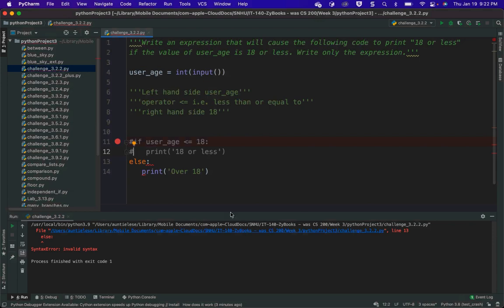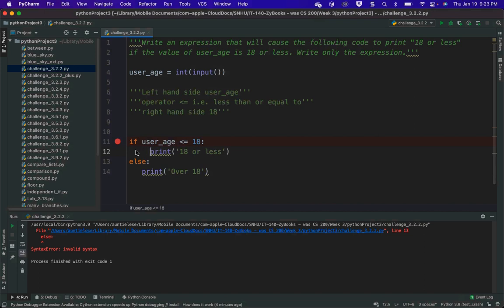But if you are simply looking at line 13, you're going to say, hey, wait a minute, I remember the colon. Else is a valid keyword, and I remember the colon. Why is it telling me that there's invalid syntax? That's because the if statement and the else statement have to be related. I cannot have an else statement without an if. The converse isn't true. I can have an if without an else, and I'll show you that in a second. So the way to get rid of that is to make sure you have an if statement.